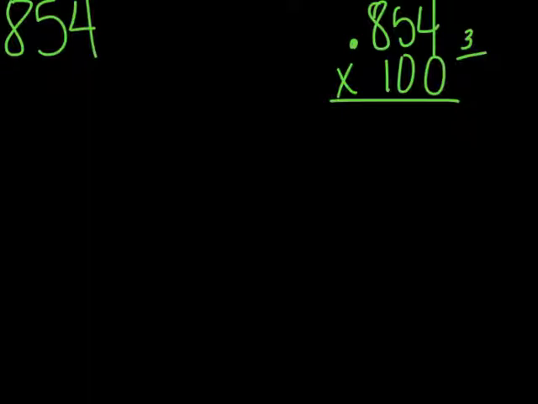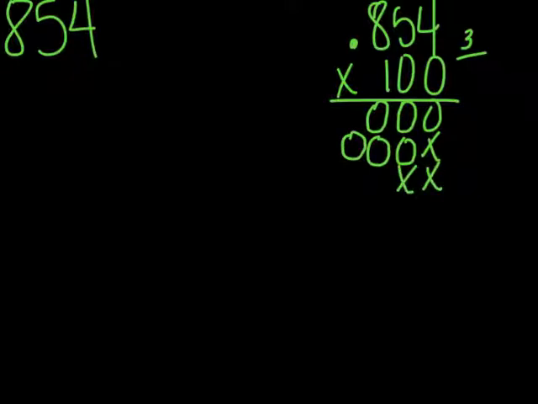We're multiplying for our first one will be 0 times 4, 0 times 5, and 0 times 8. All that gives you 0. I now have a place value. I'm doing 0 times 4 again, 0 times 5, and 0 times 8. Now I have my third place value. And this is going to be 1 times 4, which is 4, 1 times 5, which is 5, and 1 times 8, which is 8.